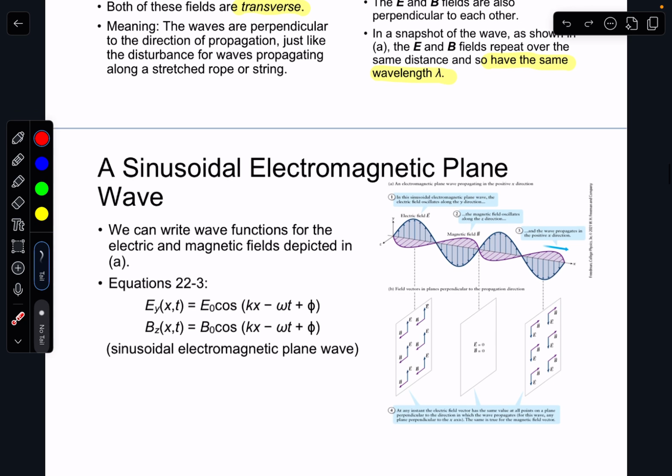So here is a picture and a set of equations that we use to describe the magnitudes of the E field and the B field. We're going to use cosine functions. It's really arbitrary if you choose to use sine or cosine, because we have this phase term at the end, which will allow us to switch between sine and cosine. For example, if this was 90 degrees, that would simply turn it into a sine function. So just by convention, we choose to use a cosine function to describe it.